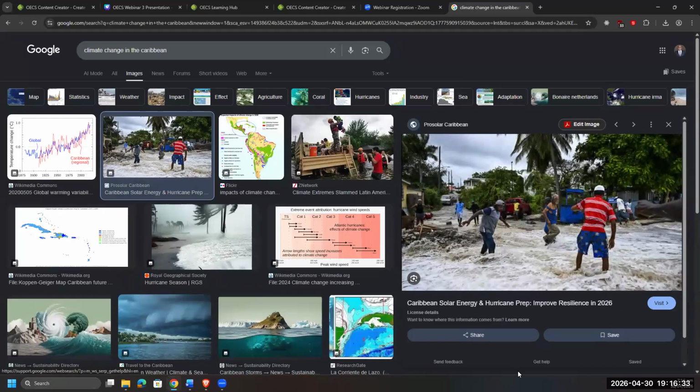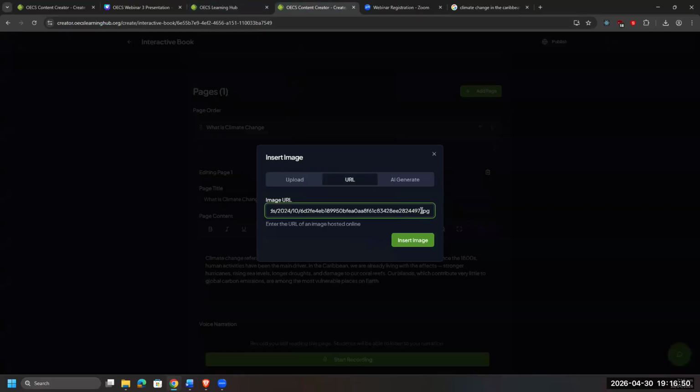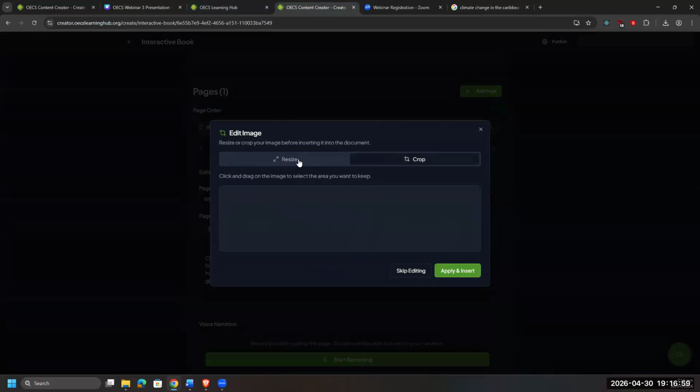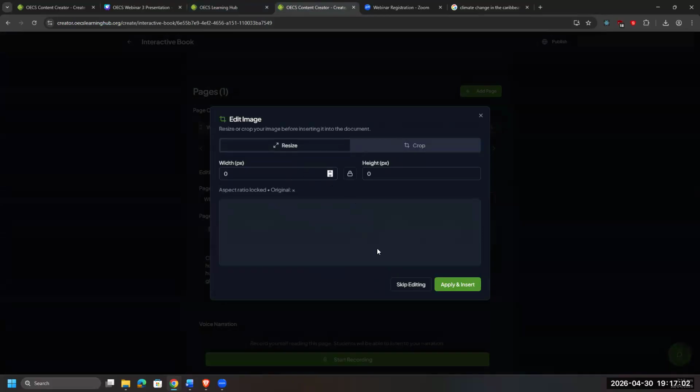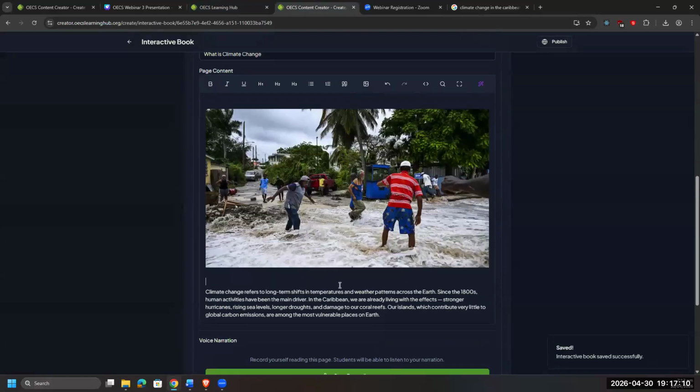So I'm going to click on this image, and Kishan showed you one way, and another way would be to right-click on the image and copy image address. So when I go over to my content, I can paste the image address. Notice it ends with the type of image, JPEG or JPG, and I can insert my image. Now, you have the option of resizing or cropping your image in terms of width and height. I'm going to skip that for now, and my image comes in here nice and big and bold.